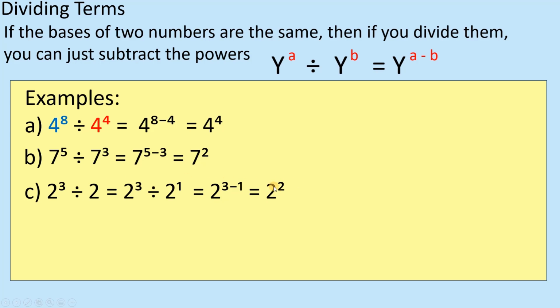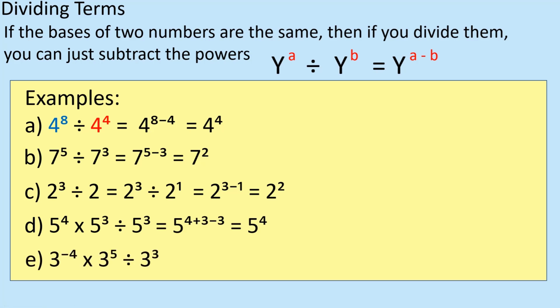A lot written there, isn't there? And then two more. Keep your eye on me interchanging it a little bit. So you've got 5 to the 4 times 5 to the 3, which is 5 to the 7, divided by 5 cubed, which is going to be 5 to the 4. And then obviously with negatives, we would be careful. So 3 to the minus 4 times 3 to the 5, that's going to be 3 to the 1. And then take away 3, so it's 3 to the minus 2 as you write it. Now, if you're looking at fractional indices, so negative indices, which is another lesson, they'll explain what that means. But for now, we can leave it written like that.